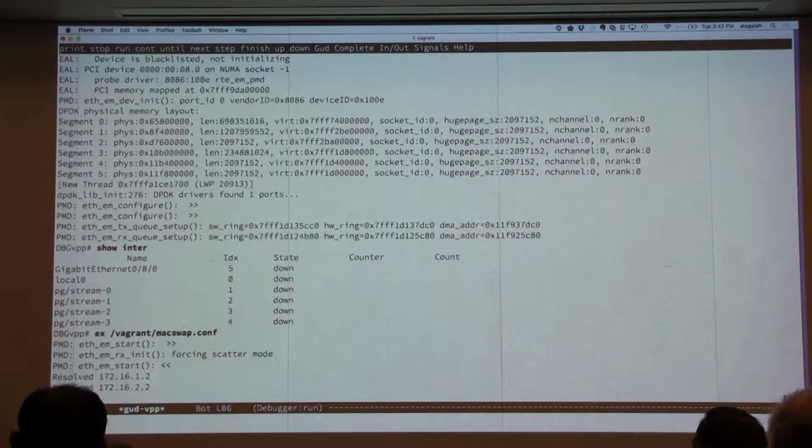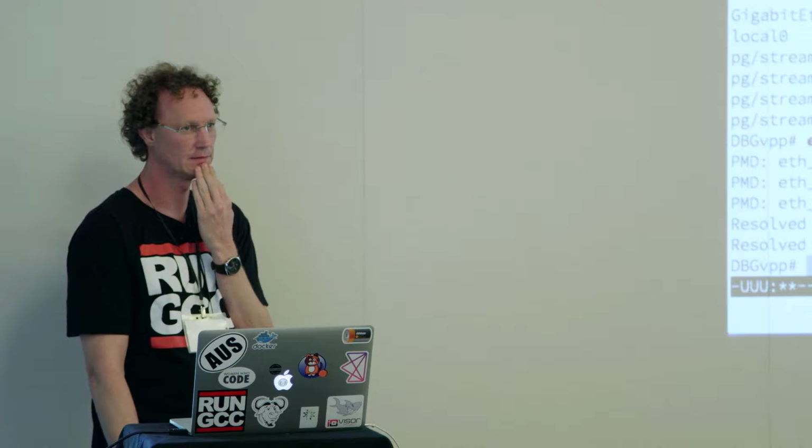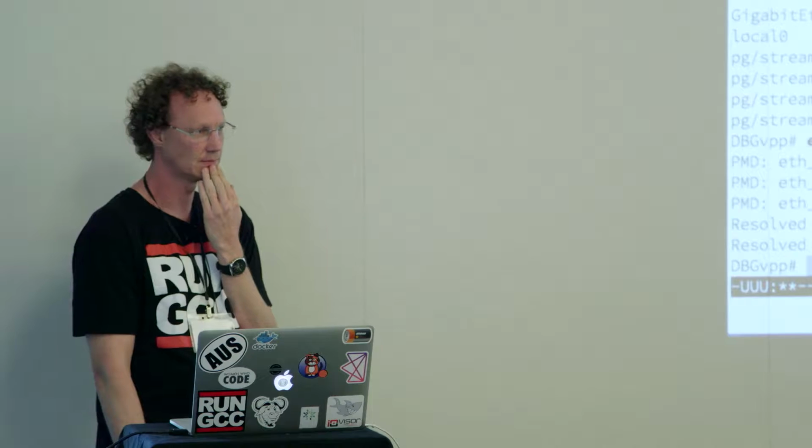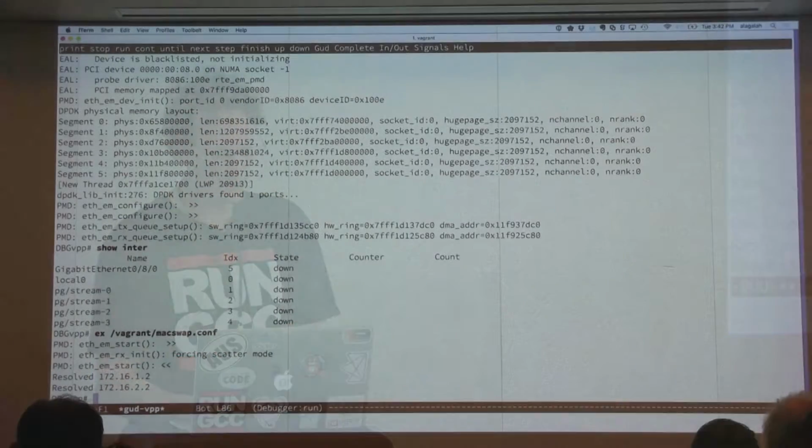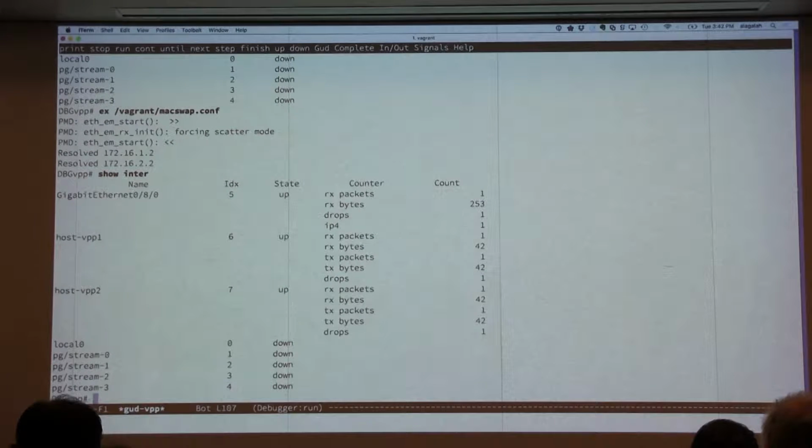I'll give everyone a few seconds to catch up. Everyone good so far? Okay. From here, when we do show interface, we now see that, at least on my system, because the configuration file was set for that particular PCI address, we talked about this a little bit in the last session. If you do lspci, you can get the actual address. We turn that PCI address into this GigabitEthernet address/address/address type format. And we've added these host VPP commands. So I'm going to go have a quick look at that file, just so people can see what's in it.